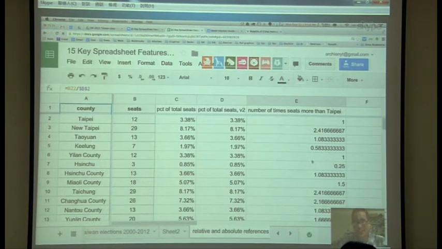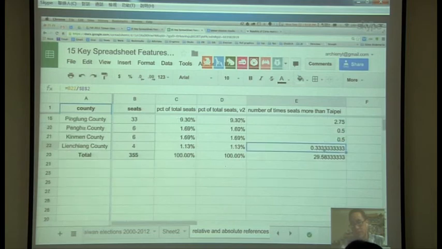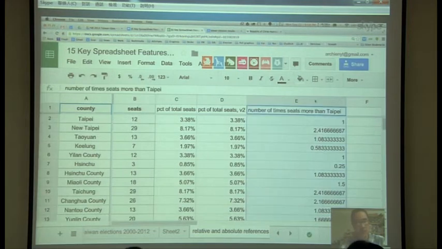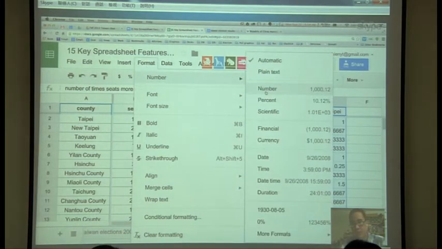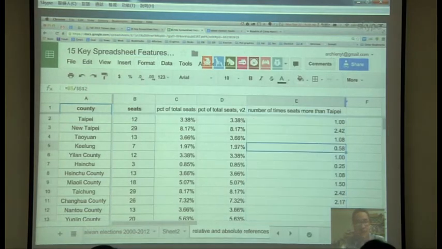Okay. One thing you should do, if you look at these numbers, they are kind of a mess, so let's make this look a little bit nicer. We'll go to the format, and we'll get all the numbers to have a consistent number of decimal places. Another thing I'll show you is that the column is really wide, and it doesn't look so great, so I'm going to make the column a little skinnier.